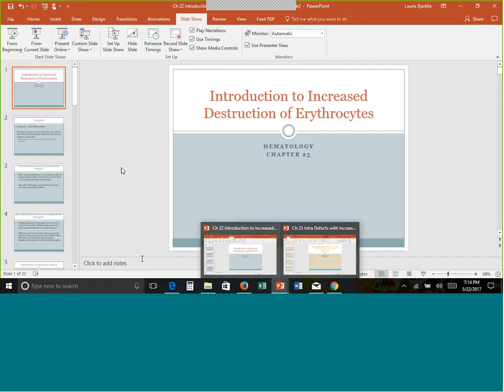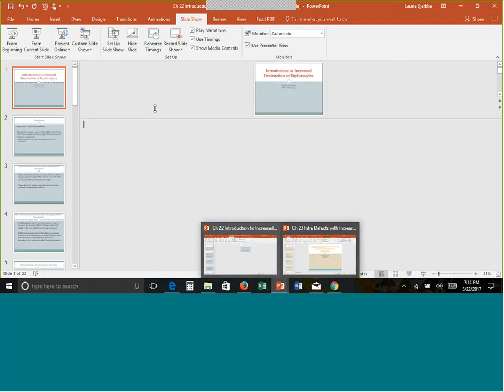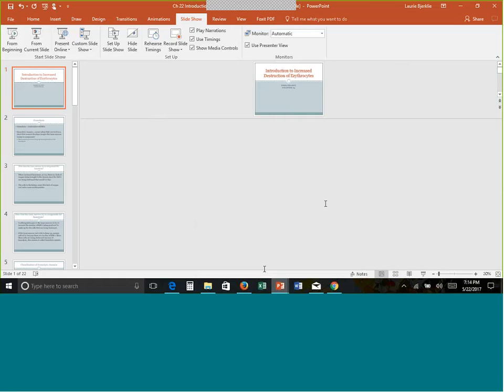So overall, in this chapter 23, the introduction, the key is knowing that hemolysis process. Why is this? Okay. So again, if it starts in the intravascular pathway, it means it started within the bloodstream. So I want to list you some key signs of what it means to have intravascular hemolysis occurring.